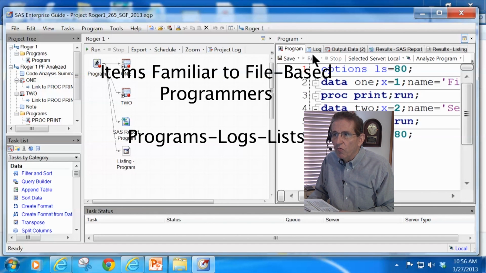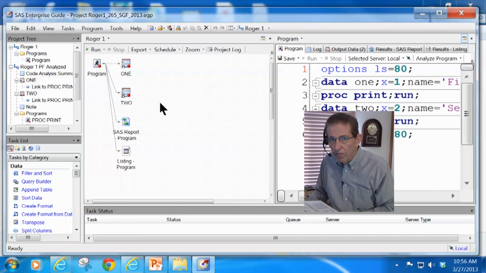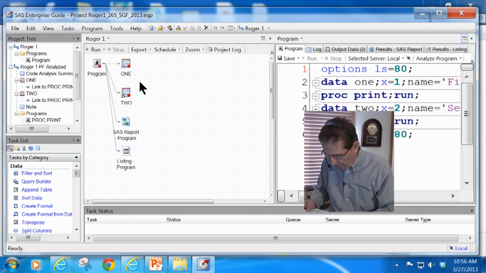Once that has been run, you get a log, some work data sets, and some results. In this case, a SAS report and a listing. All of that is shown over here in the project flow or program flow. Use either term fairly interchangeably.